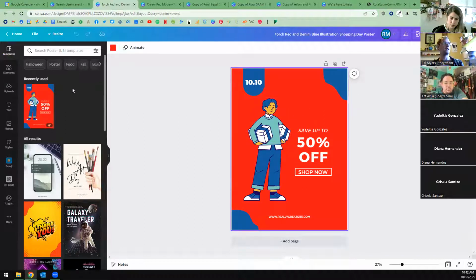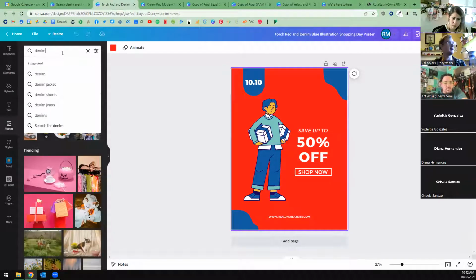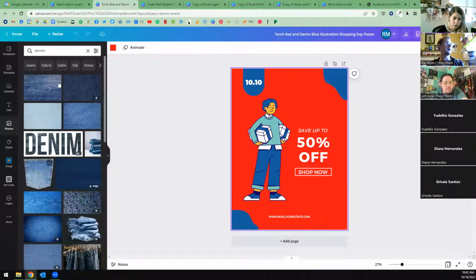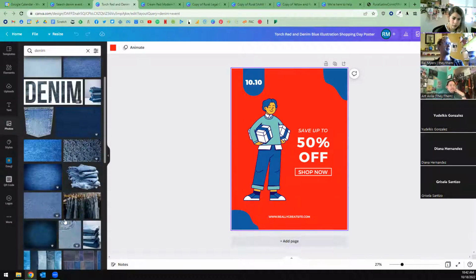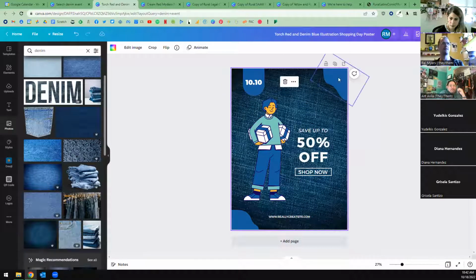But maybe what I can do is I can go in here and I can do photos, and if I just search photos for denim, I get all of these. A lot of what comes up at the top is these graphics. So I'm actually going to dump this in here and replace the background.